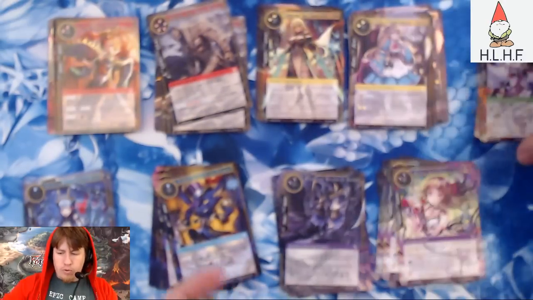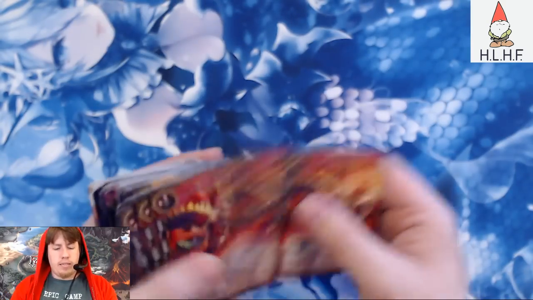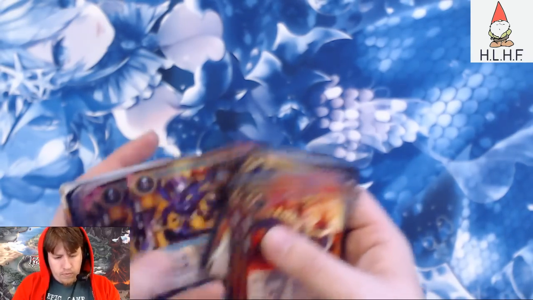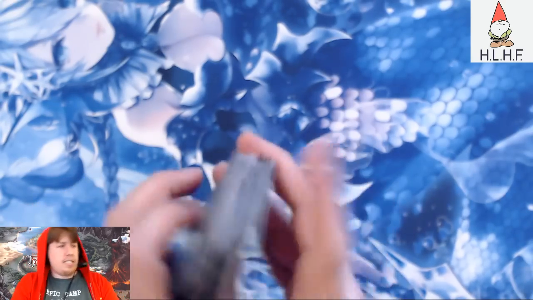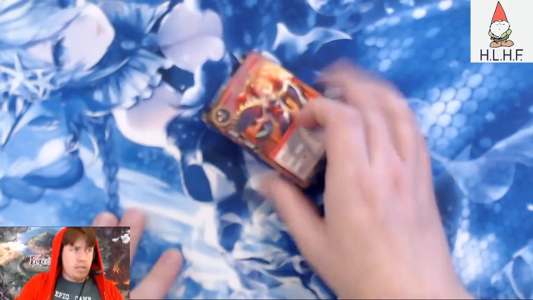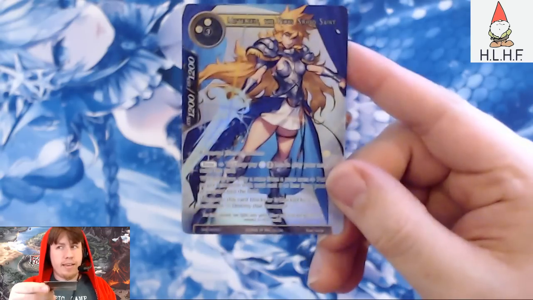So, this brings us to the grand total of super rares. I'll just quickly count this up in four boxes. Got 1, 2, 3, 4, 5, 6, 7, 8, 9, 10, 66. 66 super rares in four boxes. And then the piece de resistance, one secret rare Mistletane.